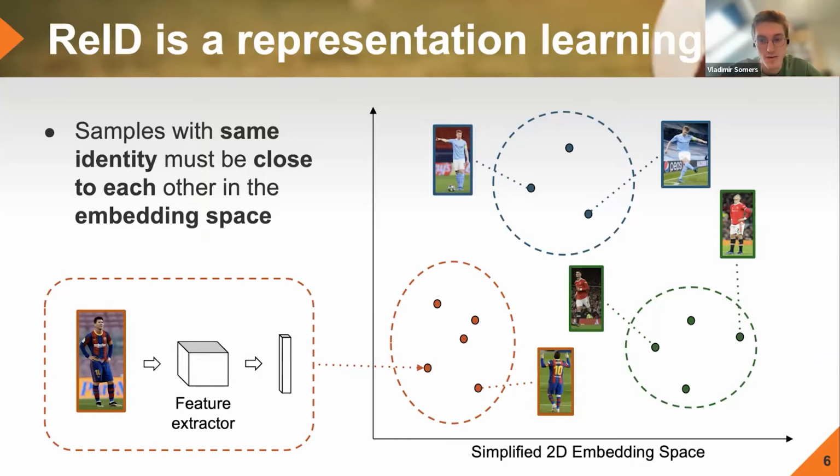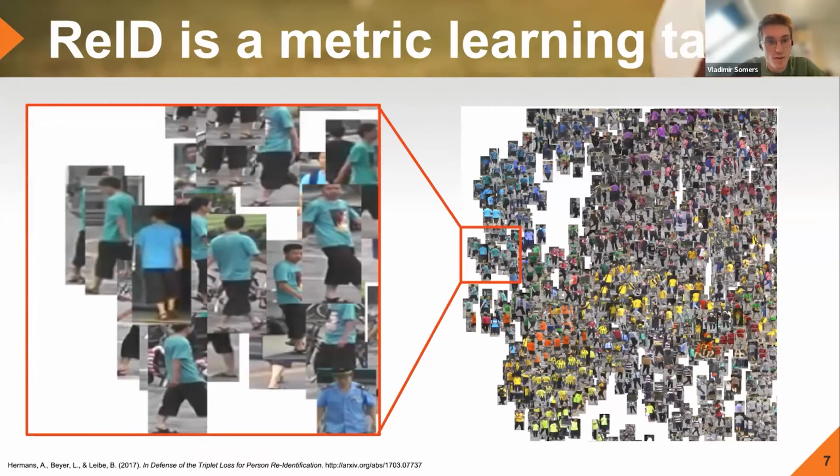The embedding space or the feature space will therefore have the property of forming clusters of samples with the same identity. This is what you can see here with the simple illustration on the right. So hopefully, in the end, you will obtain a nice feature space, such as the one in this illustration, which is an illustration for the famous Market 1501 dataset, where you can see that samples with similar appearance and hopefully with similar identity are close to each other.